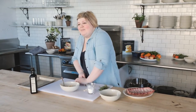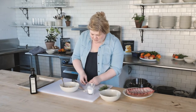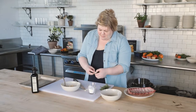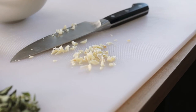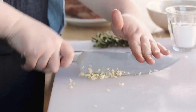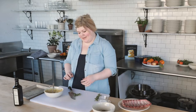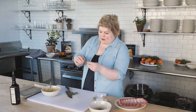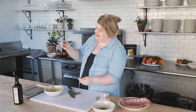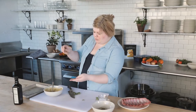Easter is probably one of my favorite times of year, just because of what it represents — same thing with Passover. Any holidays that revolve around God and your family are just wonderful, so it's important to make a special dinner. Right now I'm taking my oregano and pulling back against the stem so it easily removes all those pretty, tasty leaves. I love this because if you pull the other way, it breaks.